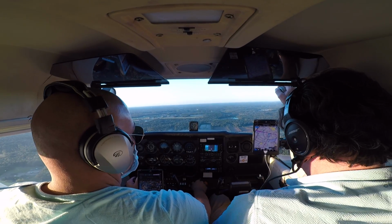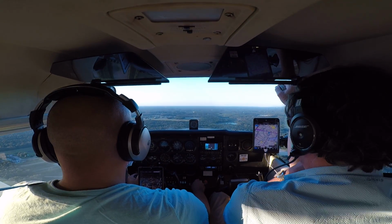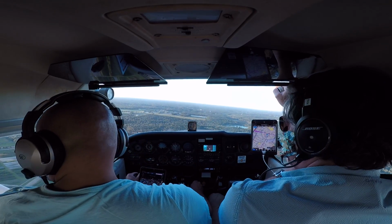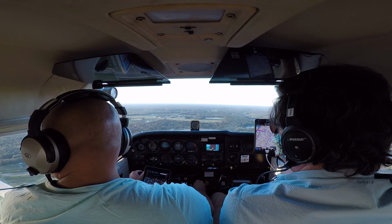Let's get some flaps in, and then we'll start. We'll do the same thing. We can go out to this field. Keep your descent rate at 300 feet per minute. We were a little high and we were a little slow, which was the whole goal of the exercise, so that's good.